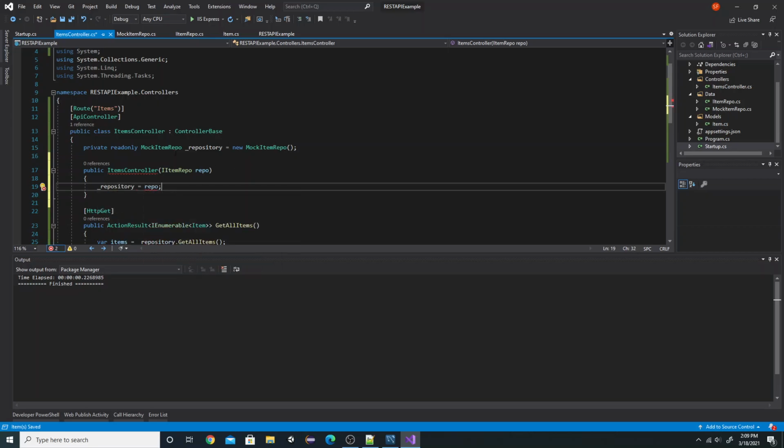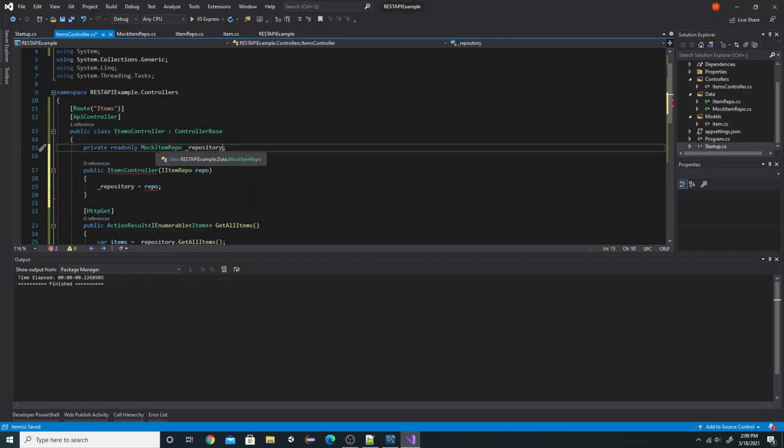It's not going to like that because this says it is a type of mock item repo, and this is the interface. First, we need to get rid of that, of course. So what we do here is change this to item repo, and because of what we did in startup, this will actually be an instance of the mock item repo due to dependency injection.